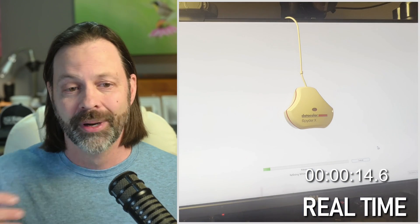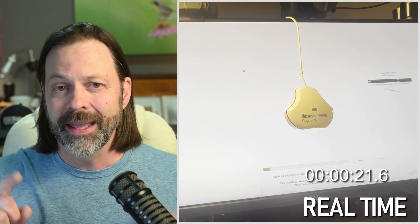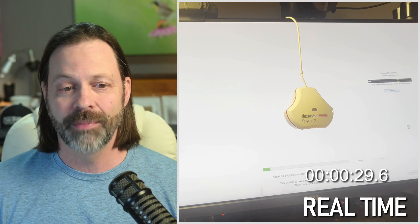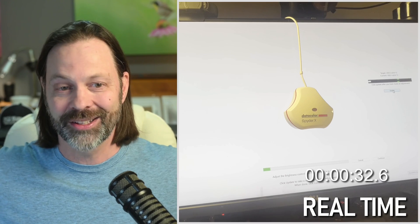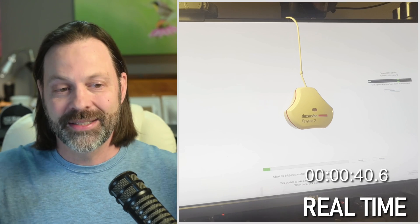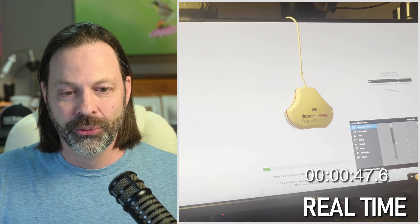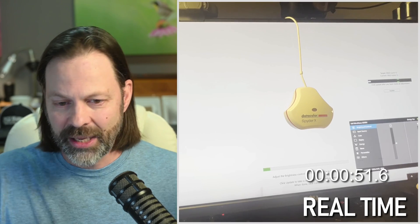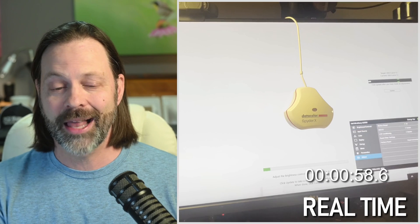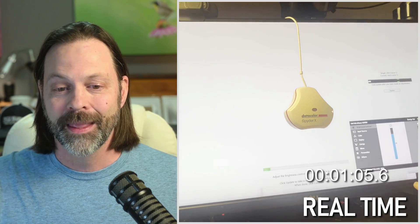The first thing you do is plug the device into your computer and simply drape it over your monitor. You'll see my monitor is tilted at an angle — that's just to help keep it flat. It does an initial ambient light reading, so you want to make sure the light you edit in is close to what you're calibrating the monitor to. It's not advised to have a lot of direct light for any type of editing — you don't want glare. You want the room's ambient light to be neutral and not impacting the calibration. It then asks a couple of baseline questions around brightness, and you'll see me fiddle with the monitor a bit to get the display right. This part was probably the most labor-intensive step, and it was as simple as remembering where my brightness controls were.